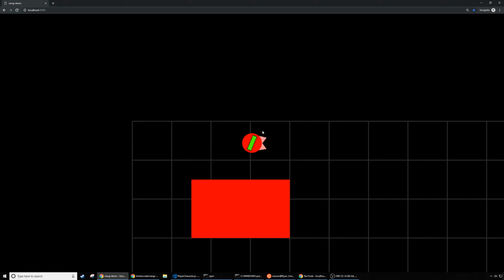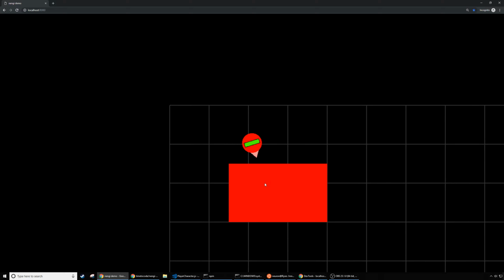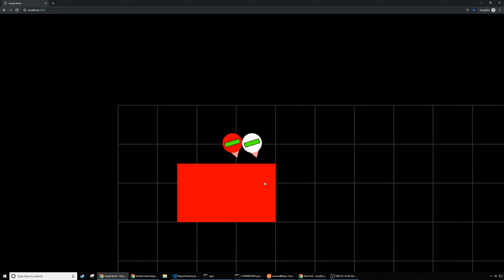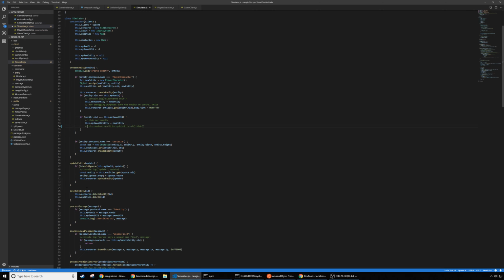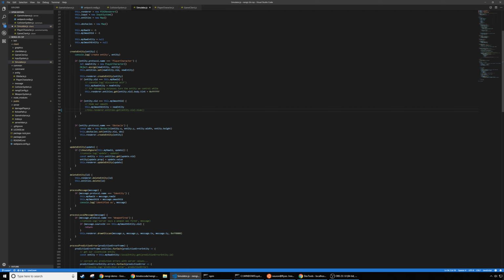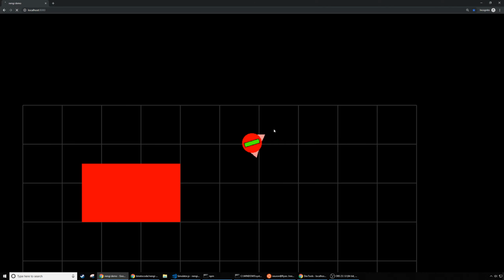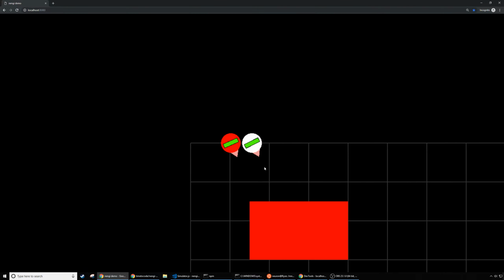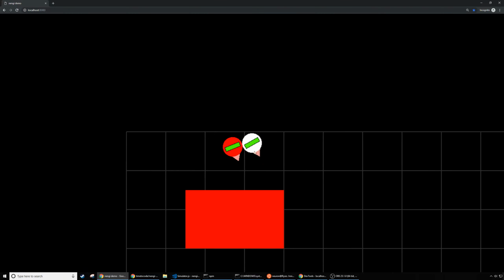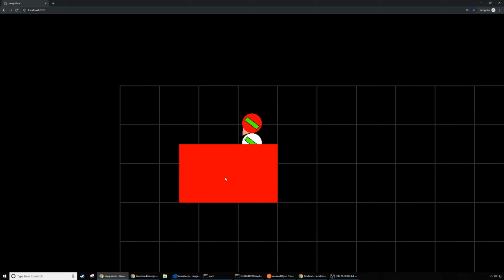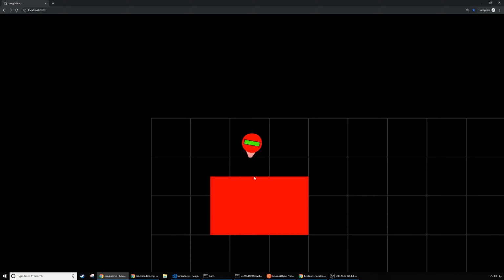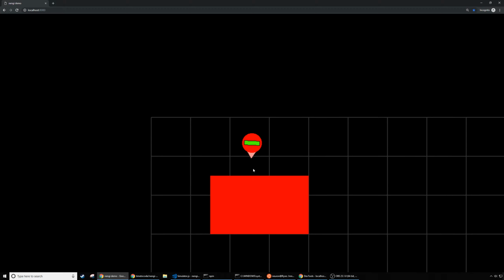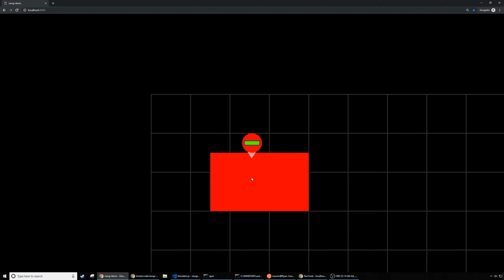I can simulate a prediction error on this client by removing this obstacle from the collision system on the client, but leaving it on the server. I'm going to do that just by commenting out the bit of code that added it to the collision system on the client as it came over the network. So now I'm playing a game where the box is not known to the client's movement logic. So if I try and move, I get this shaky rubber bandy stuff. What that is, it's that the client thinks it can move through there. It thinks there's nothing there.